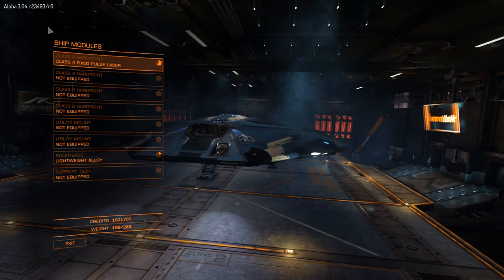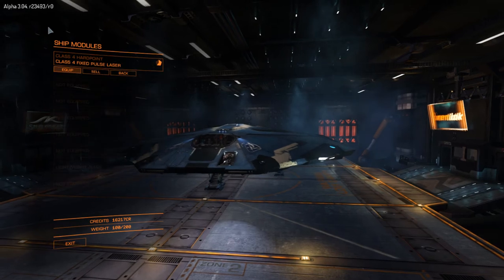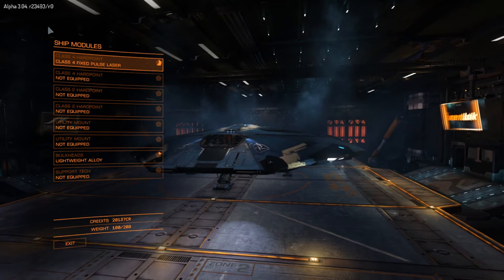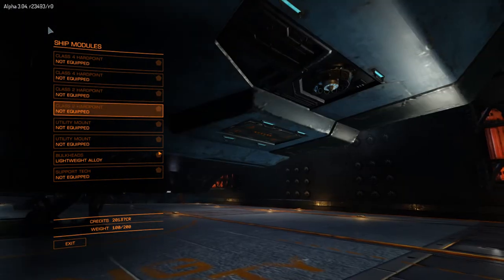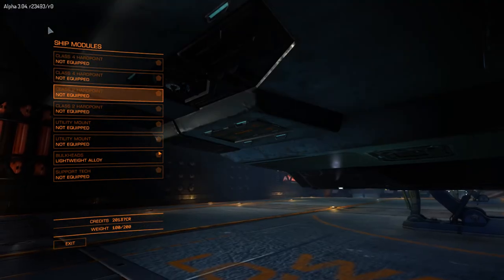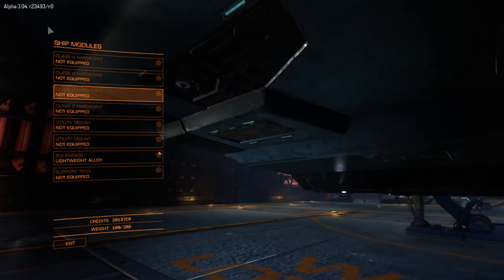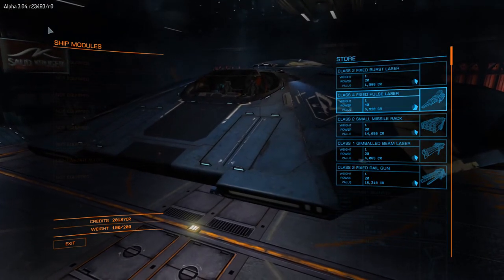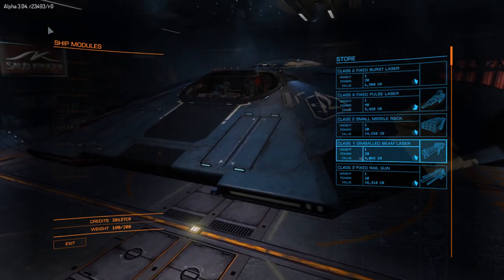Oh, so it comes pre-fitted with one fixed pulse laser. That's quite handy. But I want to sell that. So we've got different classes of hard points, okay. I want to go for lasers, so I'm going to go into the class 4 equipment first. Yep, so you can get fixed class 4 weapons. Then we get some gimbaled weapons.